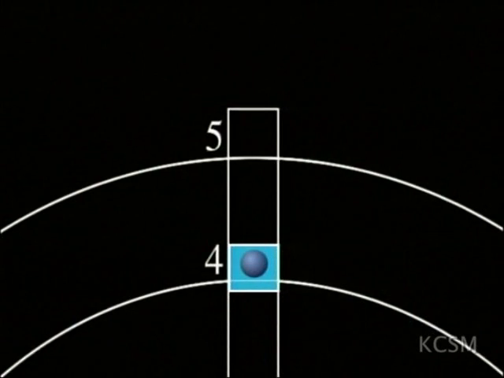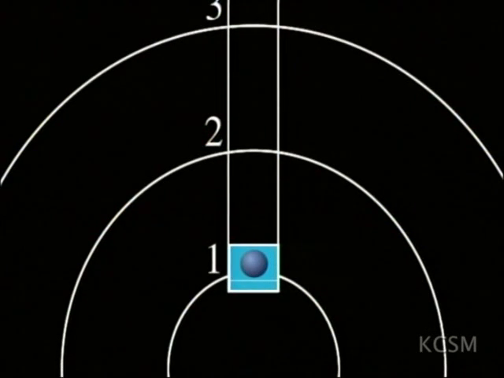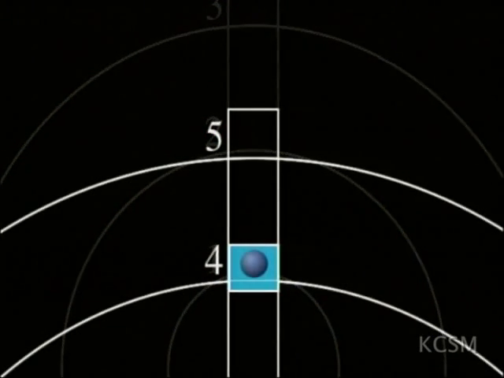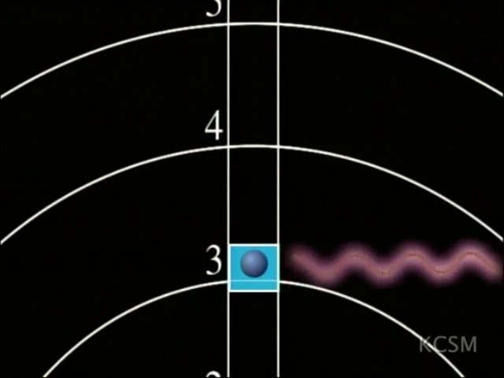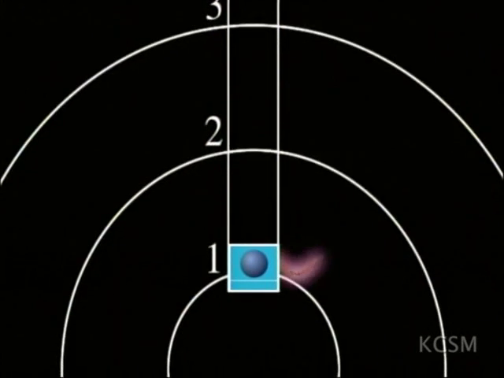Once the electron takes that energy and uses it to go up to the higher energy state in a larger orbit, it's immediately going to turn around and jump right back down. If the electron jumps directly back down to the ground state, it releases the excess energy as a photon of exactly the same energy it had absorbed. But like an elevator, it can stop briefly and even linger a while at other floors along the way instead, emitting a less energetic photon at each stop.